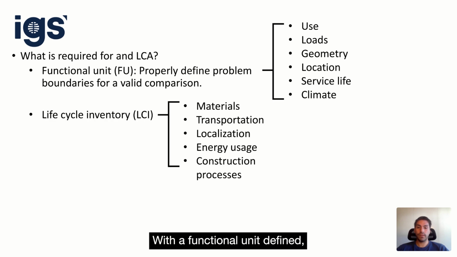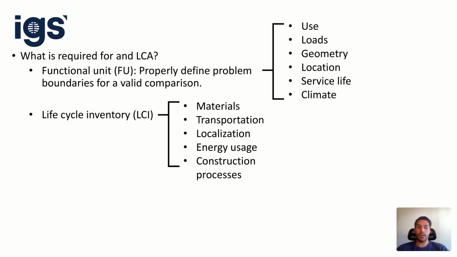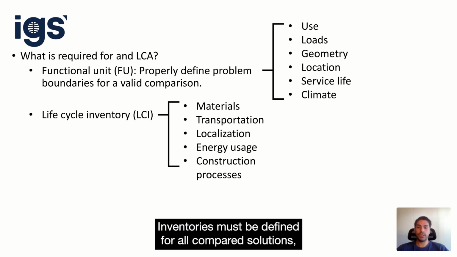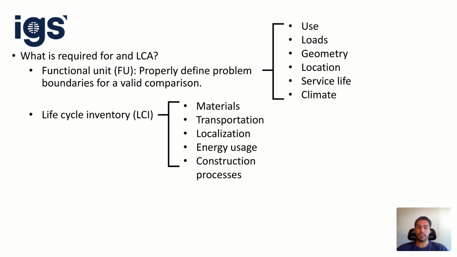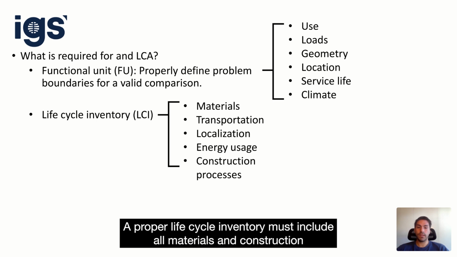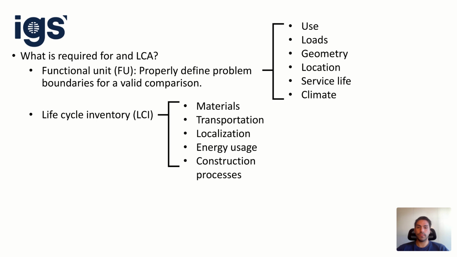With the functional unit defined, we can proceed to construct a lifecycle inventory. Inventories must be defined for all compared solutions, which should be technically equivalent in the way they solve the analysis problem. A proper lifecycle inventory must include all materials and construction processes, together with transport-related activities and energy consumptions.